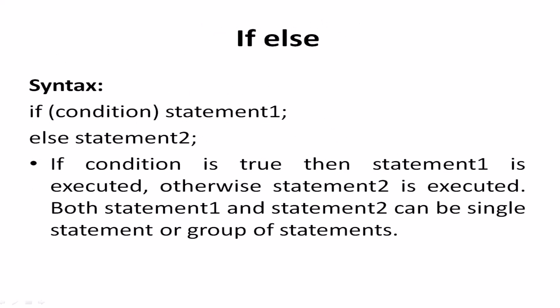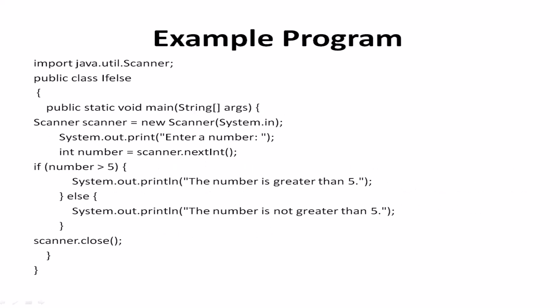If else: here if is a condition, and we are going to check it by a certain assertion. For example, you are going to check the condition. If the condition is true, statement 1 will be executed. Else, if it is not true, statement 2 will be executed. Likewise, you can execute an if else statement.